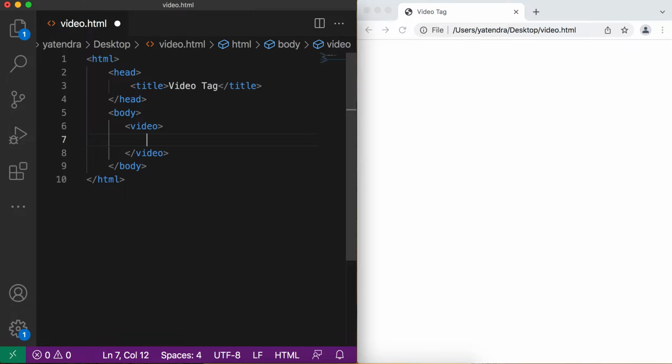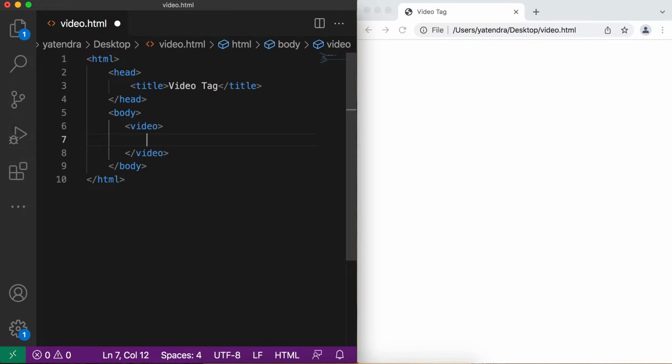This tag is basically used for adding videos in any HTML page. Inside this you need to give some video URL. The video URL may be your local file URL, or it may be some online URL that downloads the video from somewhere on the internet, right?